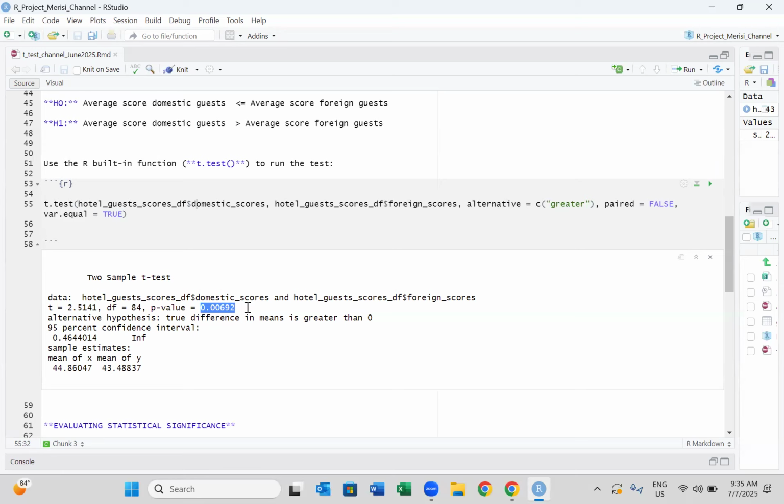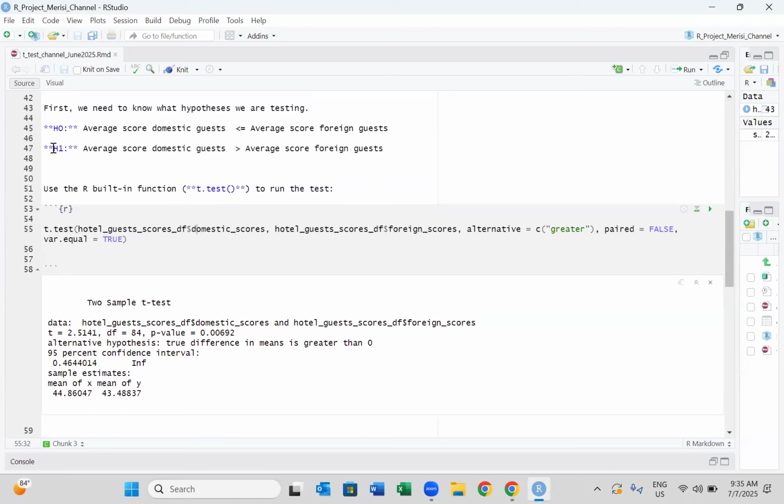So when that happens, then you are able to reject H0 and support HA, okay? So whenever the p-value is less than alpha, you're able to reject H0 and support HA or H1, okay? And so if you're supporting H1 in this case, what are you saying? You are saying that the samples are giving us evidence to conclude that this difference that we are observing here also happens at the population level. Okay, so in other words, we can conclude that the average score for domestic guests is actually larger than the average score for foreign ones.